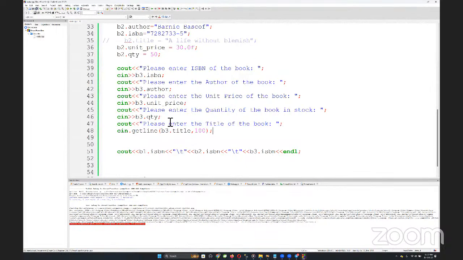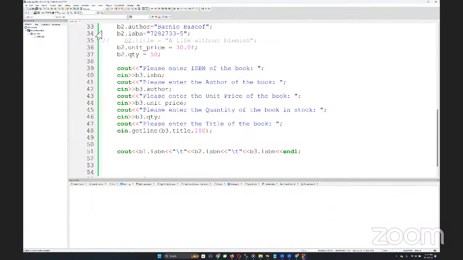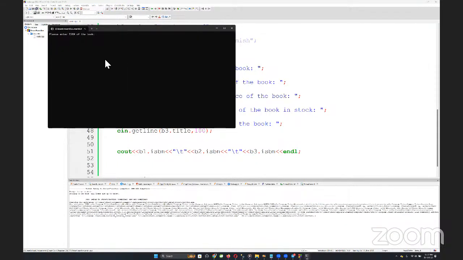Oh, no, I'm supposed to read author. I'm reading the author, not, okay. Then the unit price. Yeah, the same issue will occur with the author.